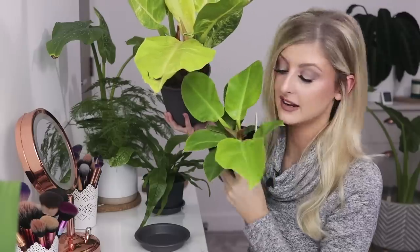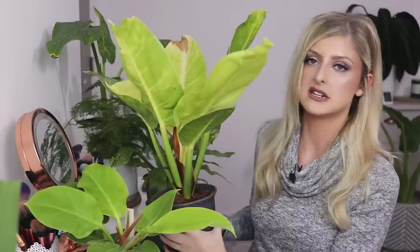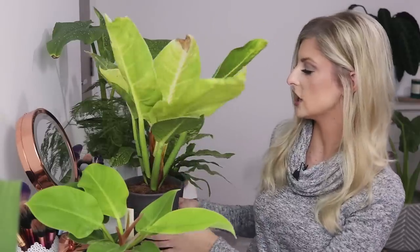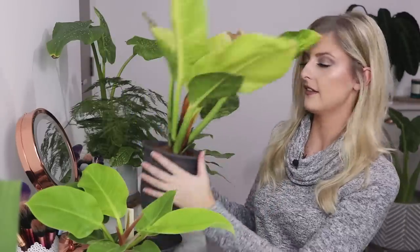To be honest, I wouldn't even call that one small, but this one is a monster. I do anticipate with time that these will fall and fan out and become more of a star shape, whereas right now it's fluted just because that's how it was mailed. So I do expect the shape to change a little bit. It has relaxed somewhat since I got it, so it's learning to chill. But that's a very, very pretty variegated Philodendron Moonlight.